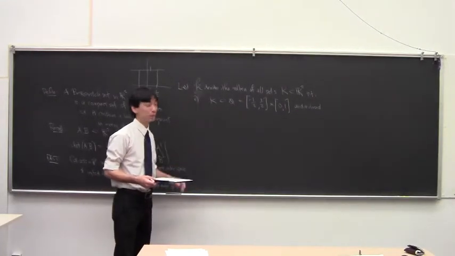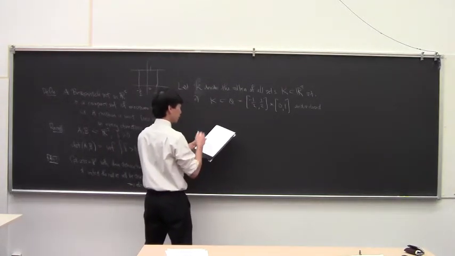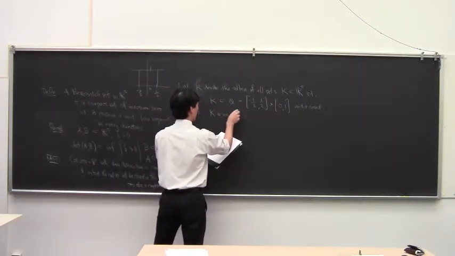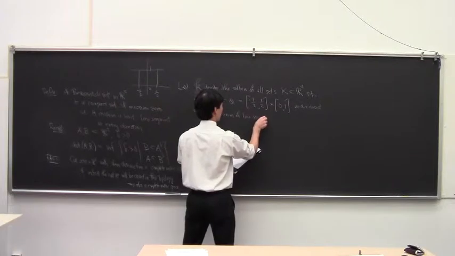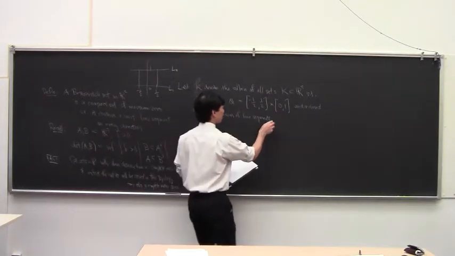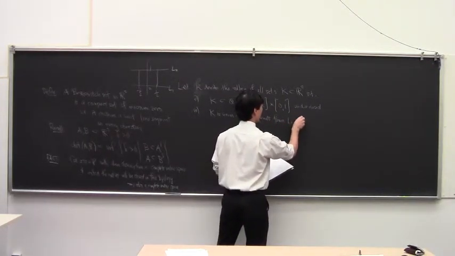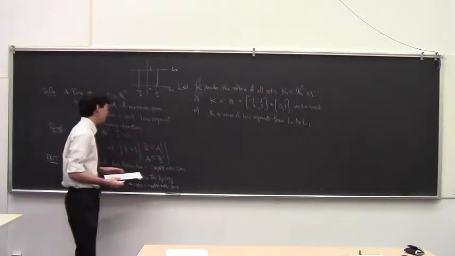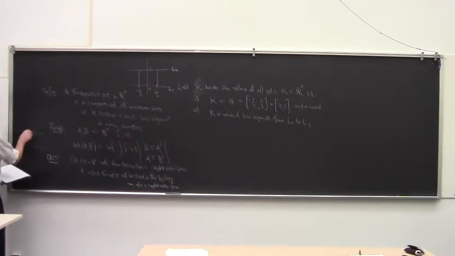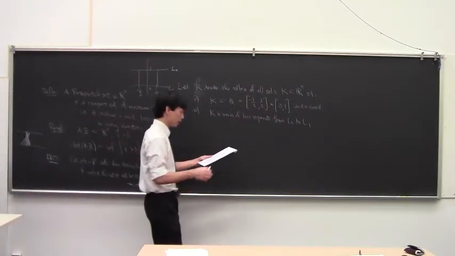Closed in R2, of course. 𝒦 is a union of line segments. We call this line L0 and this line L1, from L0 to L1. So the previous thing that we were looking at would work, right? It's a collection of line segments, right? Connecting the bottom to the top, right?